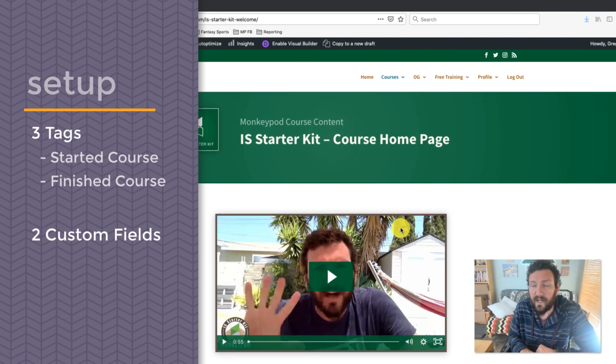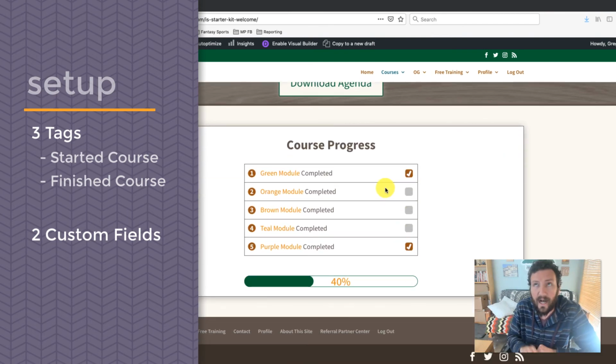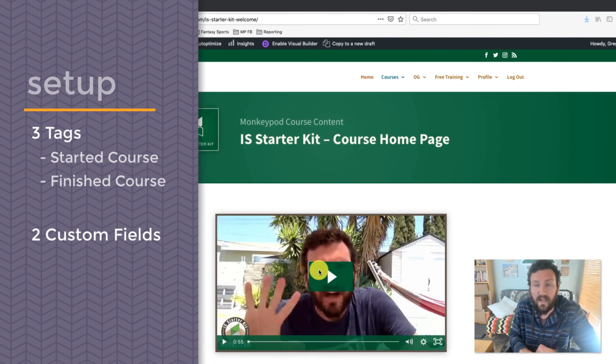The first tag, starter kit access, is applied automatically when somebody buys the IS starter kit. The second tag, starter kit completed, is applied when they check all of these objectives. As they work through the course and complete each section, when this reaches 100%, they'll get the second tag. So those are the 2 tags that I already had created.